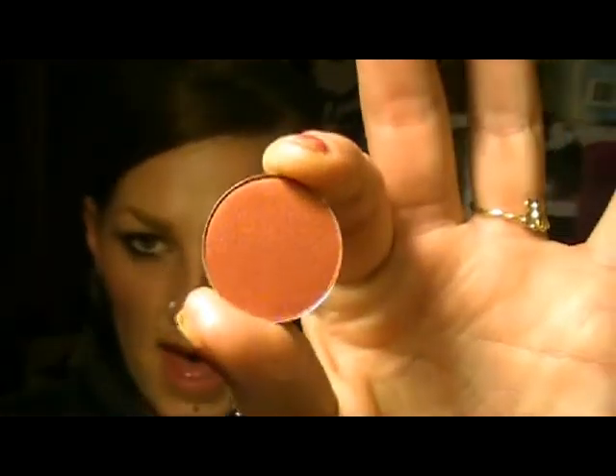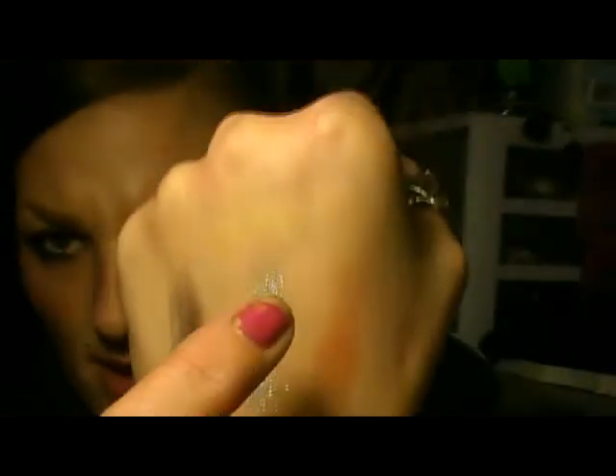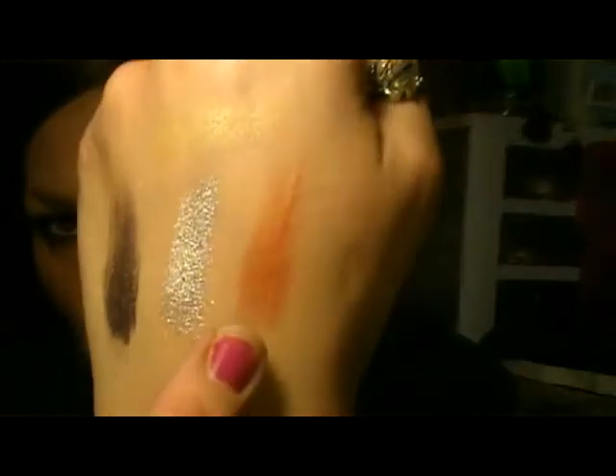Next one is Coppering. Looks like that. It's just kind of like a bricky, bronzy kind of red color. Let's see if they swatch better on my hand so you can see it. There's Coppering right there — let me get a better swatch. Right there. And Gorgeous Gold is right there.